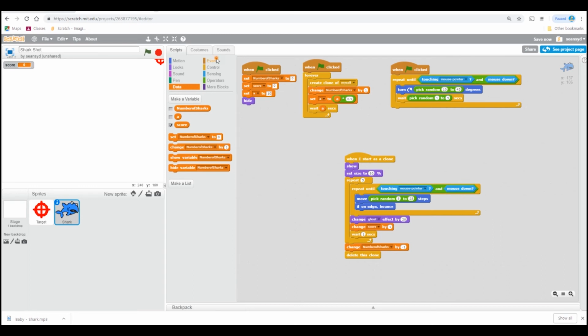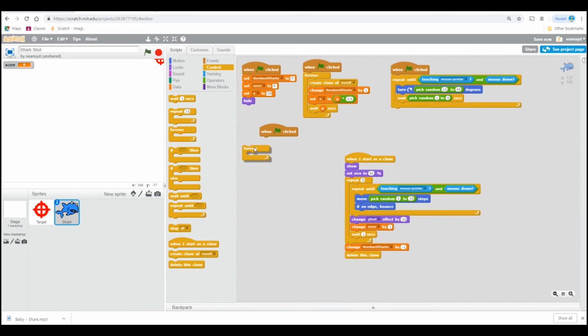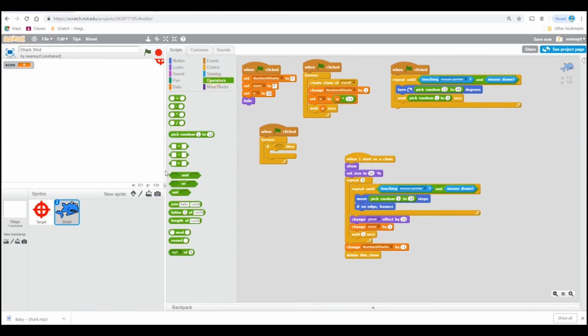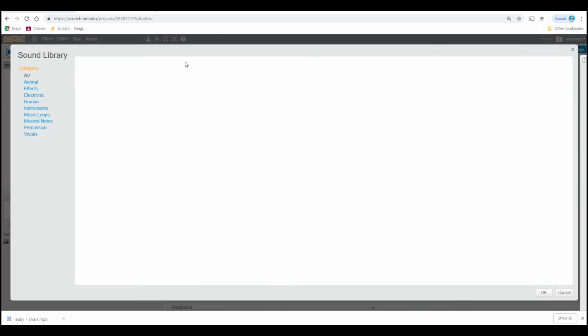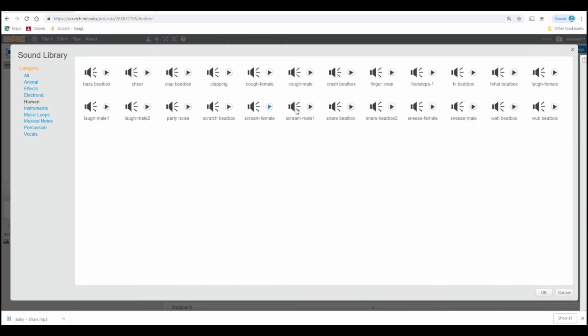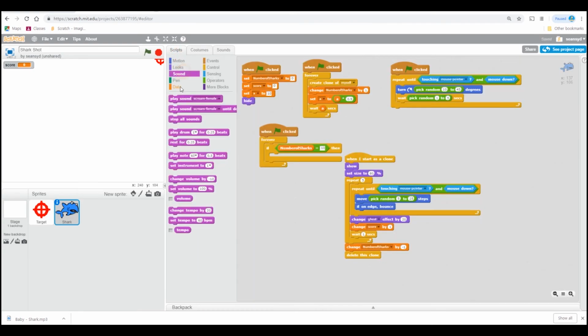Here, and when green flag is clicked, forever if number of sharks equals 10, bring in a new sound, go to human, scream female, and play sound scream female until done.